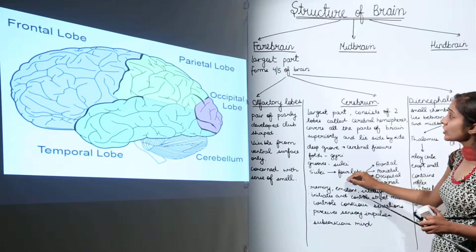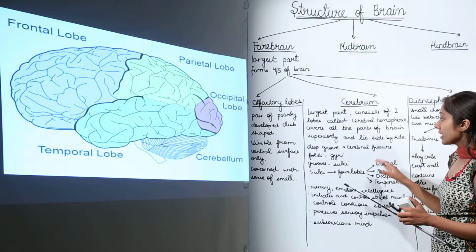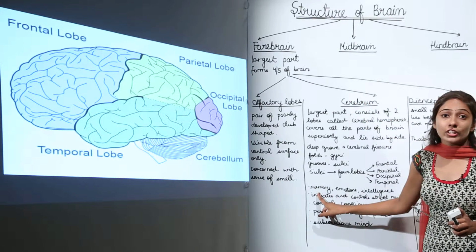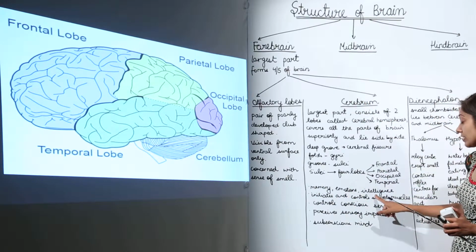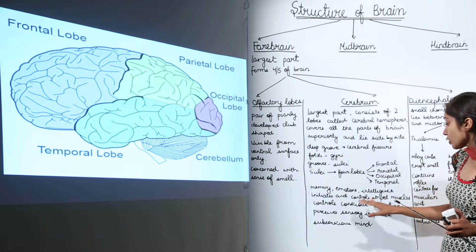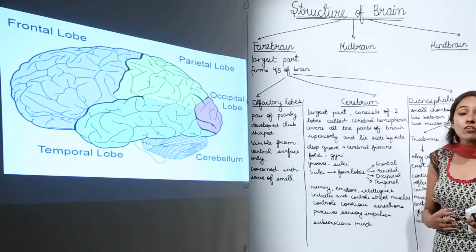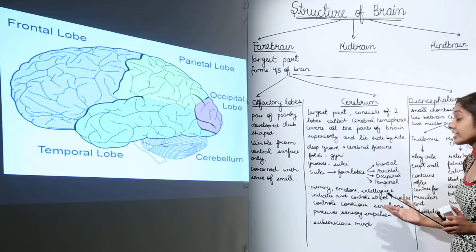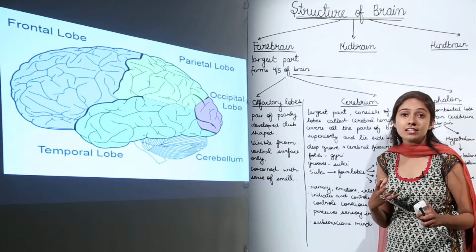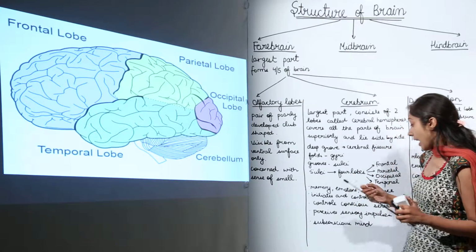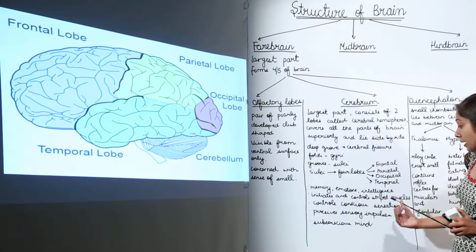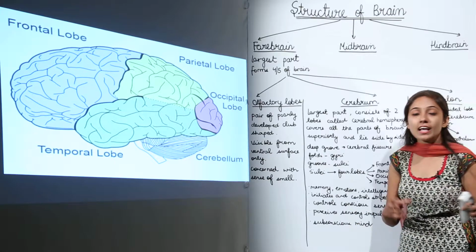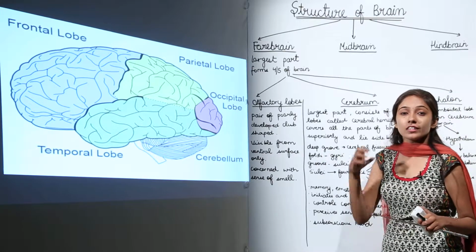Now, what are the functions of the cerebrum? Cerebrum is concerned with your memory, your emotions, your intelligence, right. It initiates and controls the movement of the striped muscles also. It controls conscious sensations such as taste, smell, sight and hearing, and it perceives sensory impulses also. It also deals with what you call the subconscious mind.